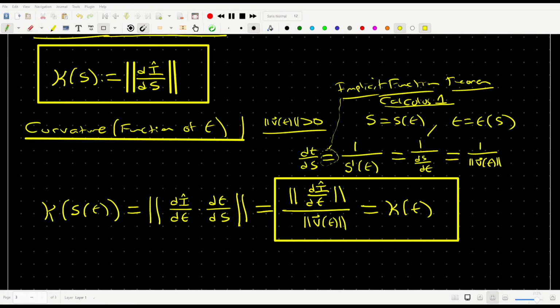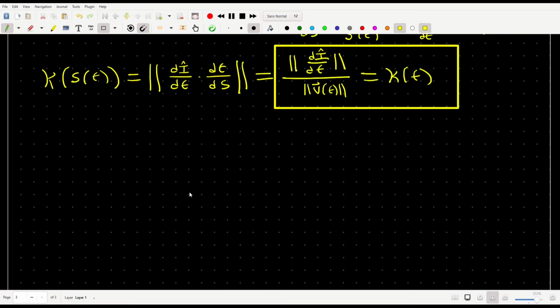So the idea here is going to be the following. What we're going to do is use this curvature expression to get a very, very nice result that you might have seen in a physics course, but if you haven't, that's okay. If this is the first time that you're seeing it, it's perfectly fine. Essentially what this is going to be is a decomposition of the acceleration vector in 3D into two separate directions. The first is the tangential direction to the curve, and the second is the normal direction to the curve.